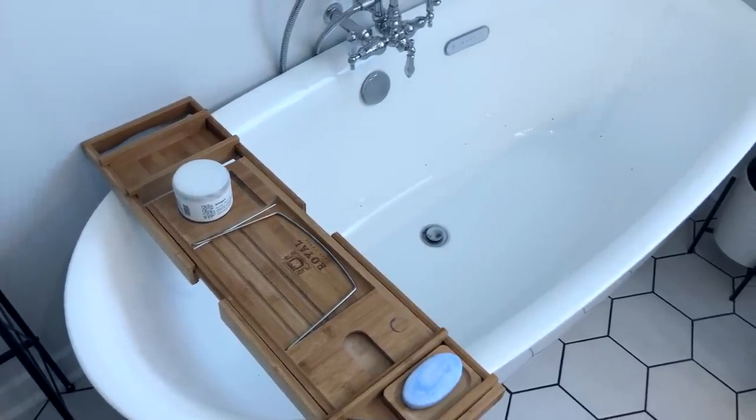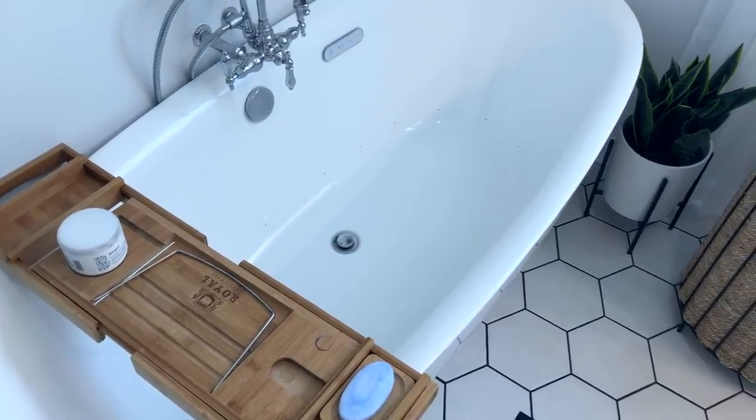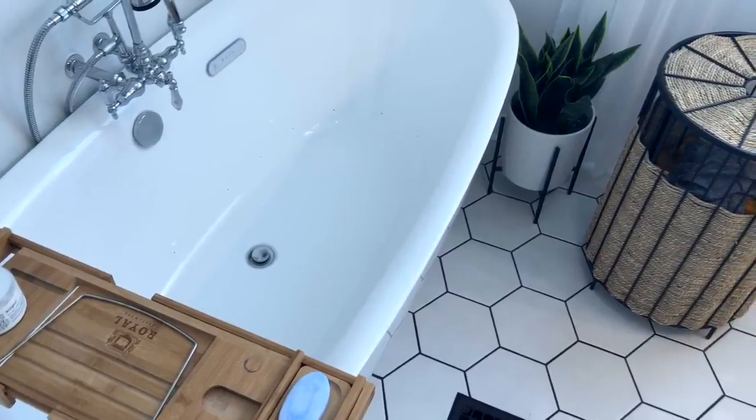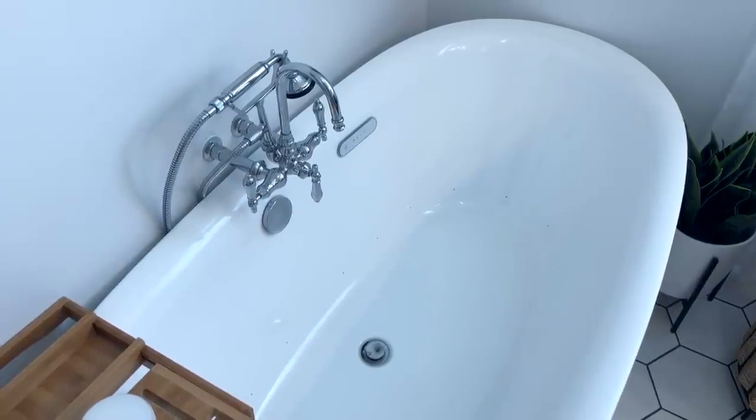So I romanticized the idea of having air in a jetted tub because I was like, I'm going to use it every day in my life. I love it. The things that I love about this tub are, I mean, tenfold. It is a beautiful tub. So stunning. I love it so much. It's so wonderful. No complaints. It is very big. I thought the bigger the better.